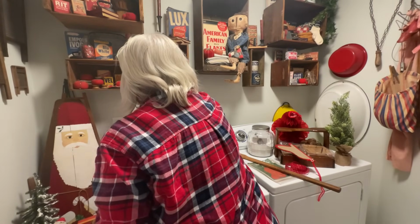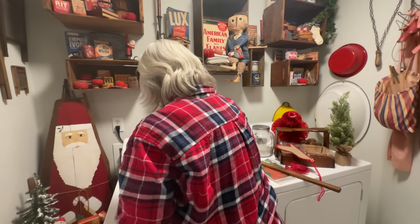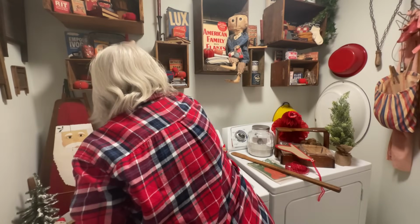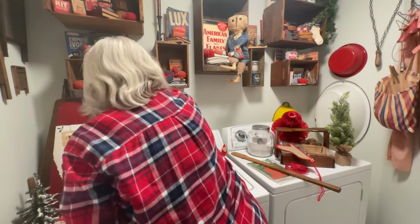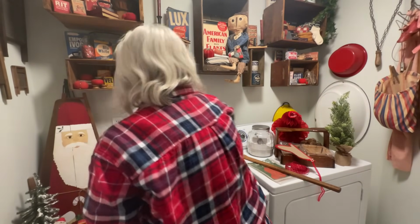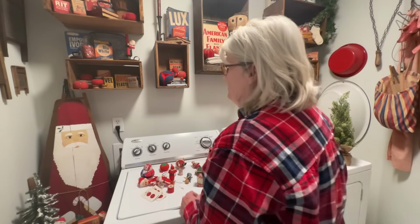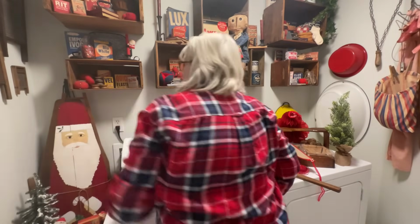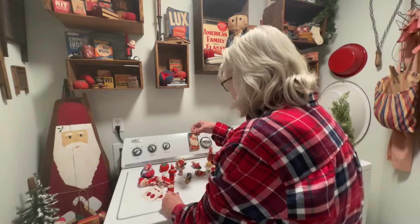I think I want to take these off. Sometimes you do have to take some things off. I try not to take very much off. I did that one year, and that, for me, was a mistake. Let's see. I really like that.